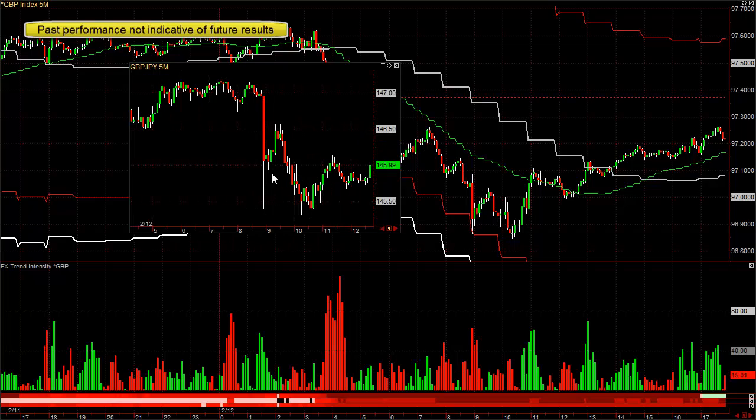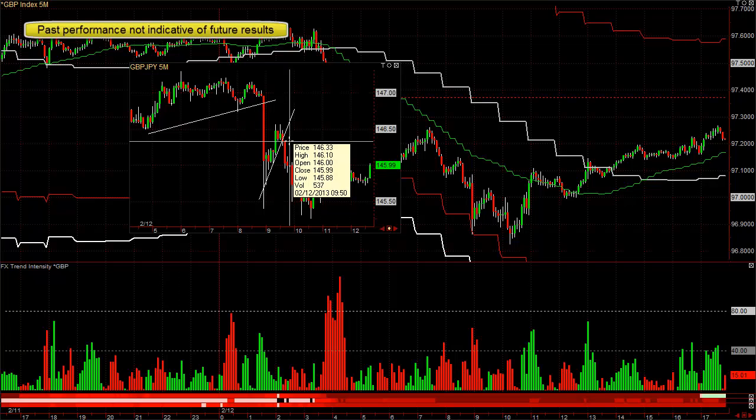And as you can see here, obviously this exploded down through the little wedge pattern. If you missed that first trade, you had an opportunity less than half an hour later at selling the pullback. You would have been short somewhere around, let's just round down to 33. And you can see it came down and pretty much double bottomed down here.